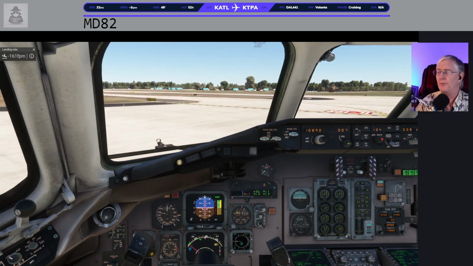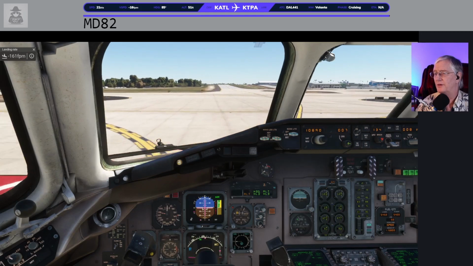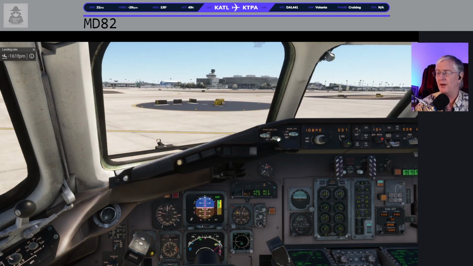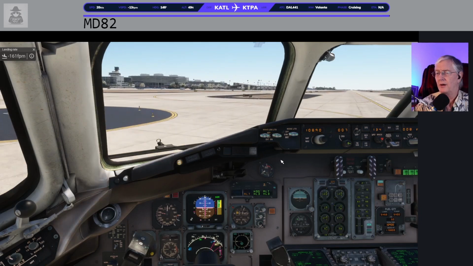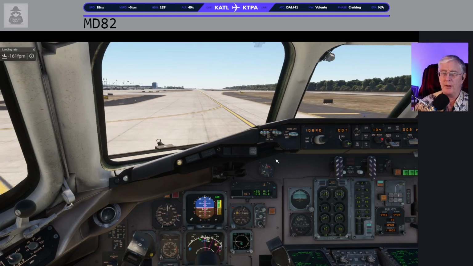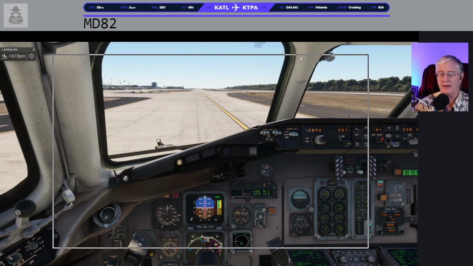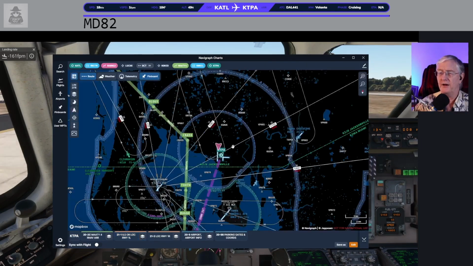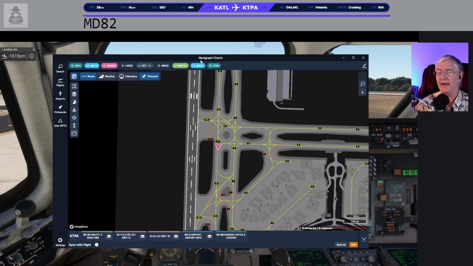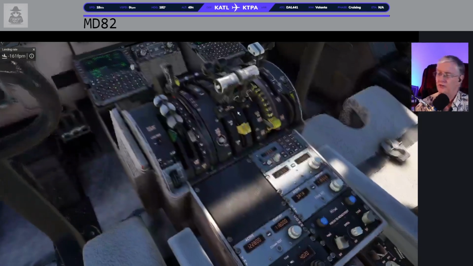Flaps going up. Speed brakes going down. Around we go. Landing lights going off so we don't blind people on the ground. And remember our gate? We knew that that was going to be Echo 71. Now go ahead and flip this over here. Zoom it all the way in and you've got a great moving map to get you to your gate. So that's pretty good. Let's stop squawking.